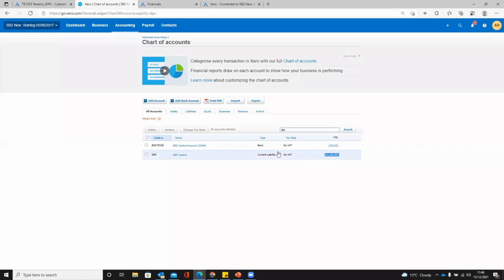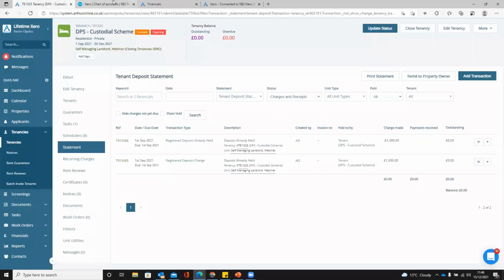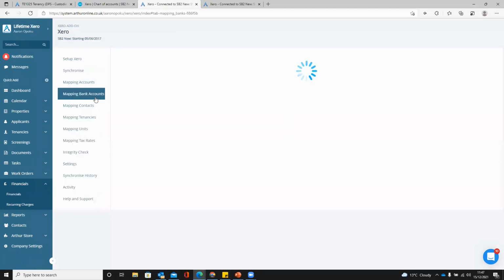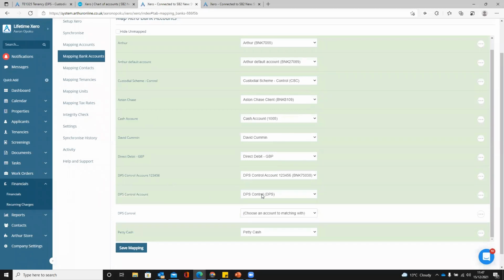Once that is made, you're going to have something like this. And once this is made, what you have to do is make sure that that Arthur bank account that we talked about, that dummy bank account, is mapped to that liability account. So this DPS control account from Arthur is mapped to this DPS control liability account in 0. That's how they'll communicate when you run a sync. If these aren't mapped, the DPSs won't flow through to 0 and you won't see them come through, basically. So make sure that the DPS dummy account in Arthur is mapped to the DPS control liability account that I just showed you how to make in 0.